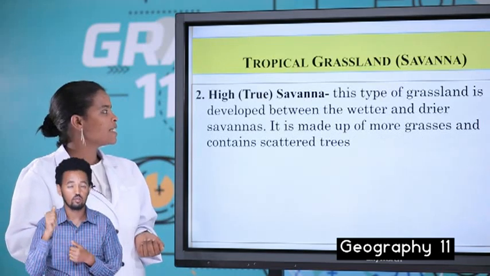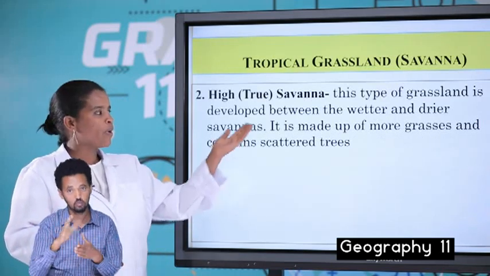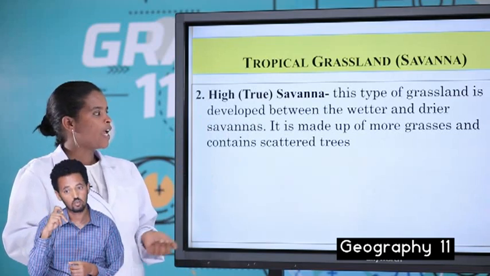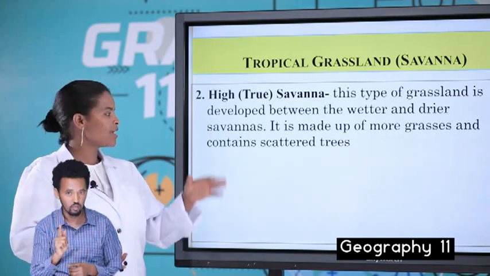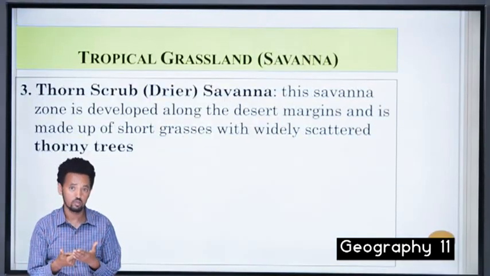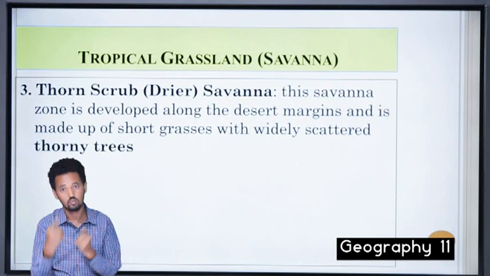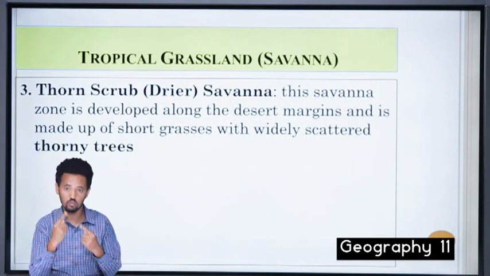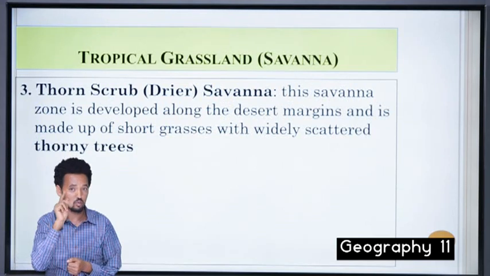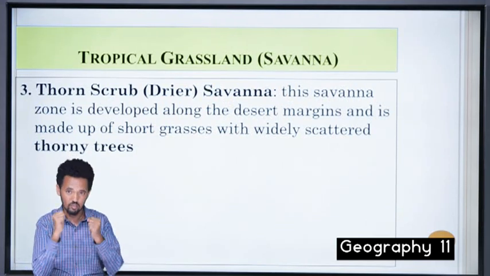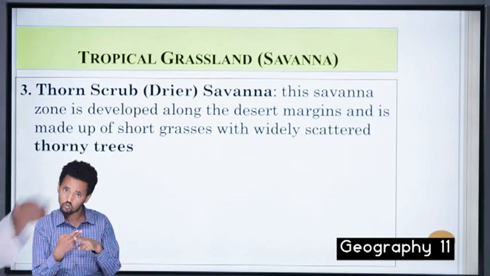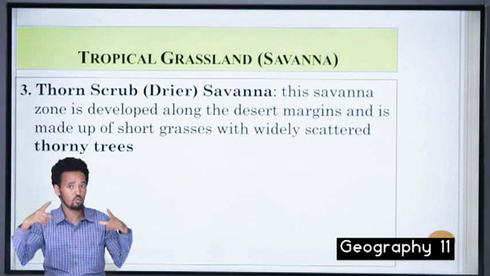This type of grassland is developed between the wetter and the drier savanna. It is made up of more grasses and contains scattered trees. The last one is thorn scrub or drier savanna. This savanna zone is developed along the desert region, and it's made up of short grasses with widely scattered thorny trees.